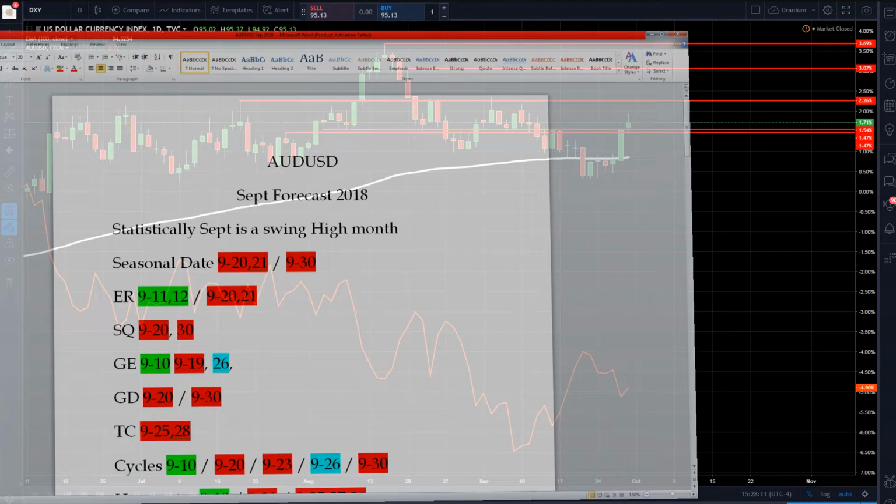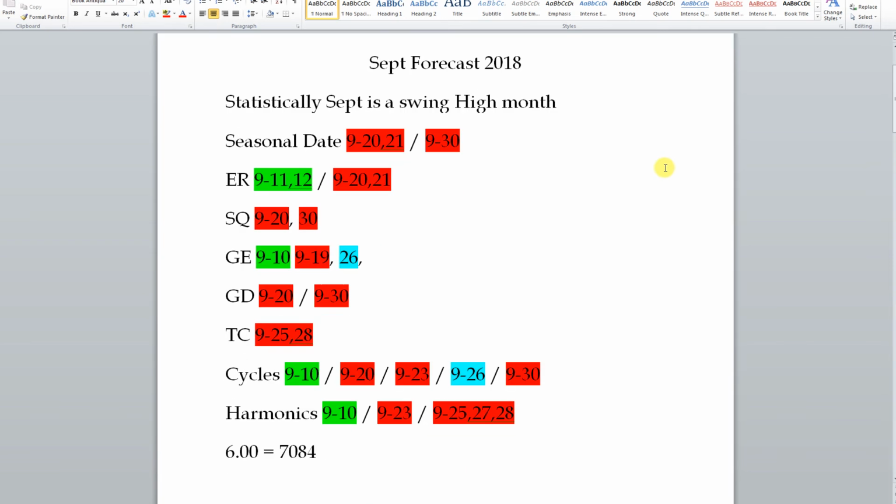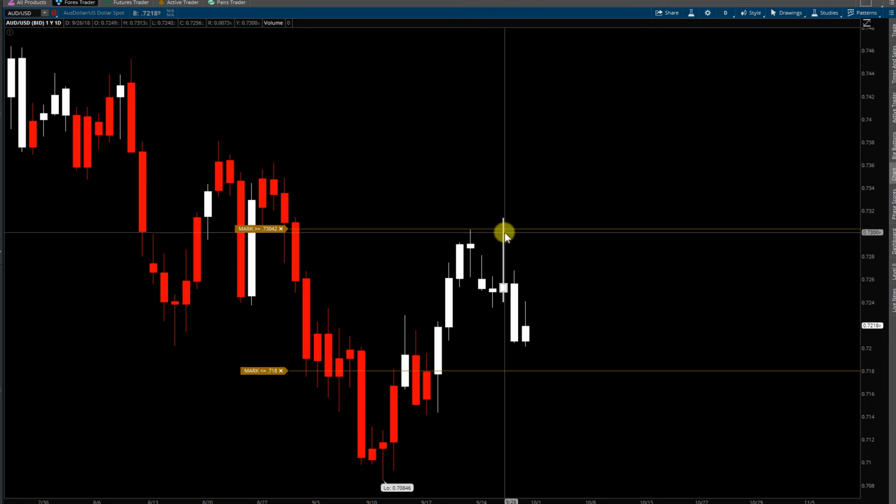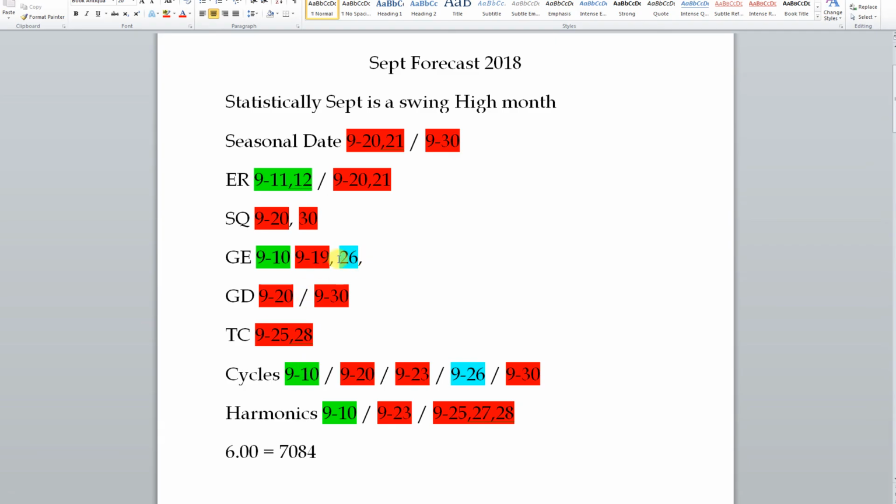Let's go into the forecast for September and see where we were at. So seasonal dates, none of these were swing lows. If you look at it, the 21st was a swing high, and then that was just a fake. The 26th was an FOMC report, and I normally don't look at these reports, but I should give it a color. I'm starting to give those colors blue when there's something related to a report that could affect it. I did have it there, but nothing happened there too. I just colored it blue. So none of these worked out.